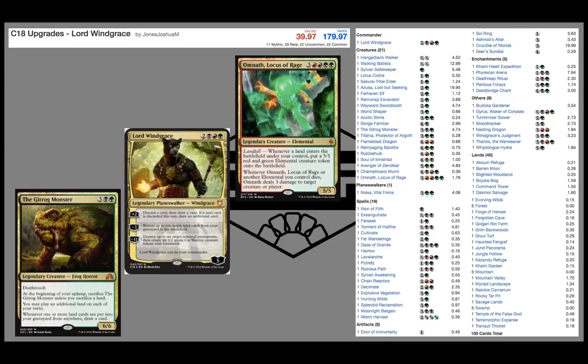So, all right, moving on. We're going to end up with a 100 card deck of $180, and it's going to be an Omnath Gitrog combo with Lord Windgrace here.